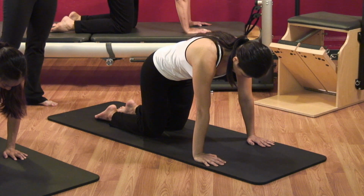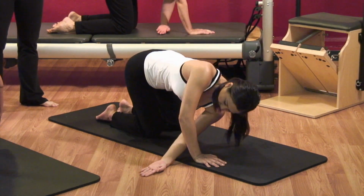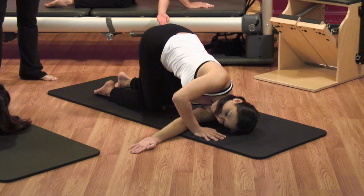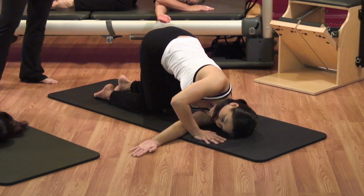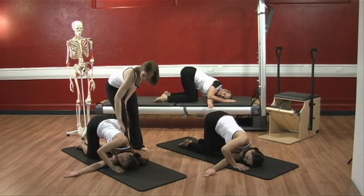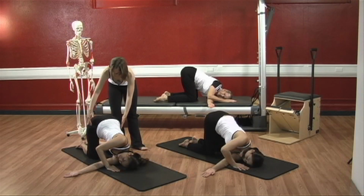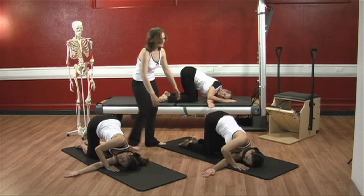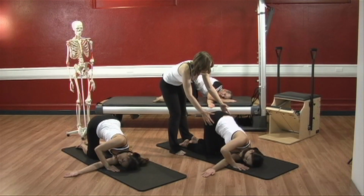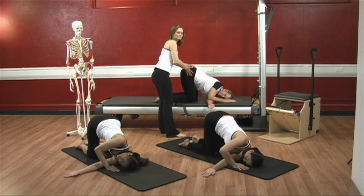So you're going to take your left hand first, slide it underneath your right hand. You're going to reach your left scapula forward and through. Good. Now you should feel a stretch coming all the way across your back here and definitely in between your shoulder blades. We're attempting to keep your pelvis in as neutral a position as humanly possible, or hips as square as possible, and this may feel funky.